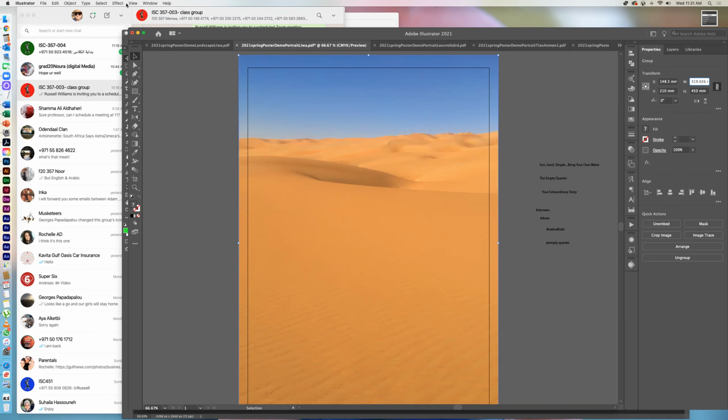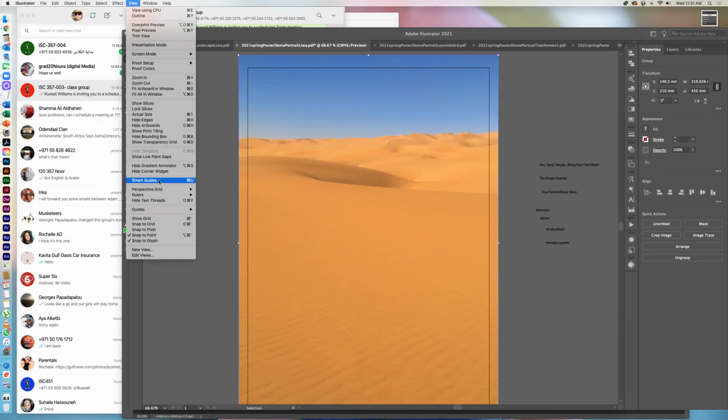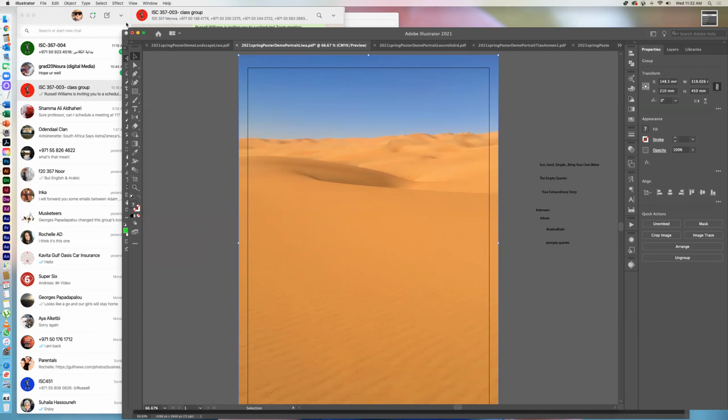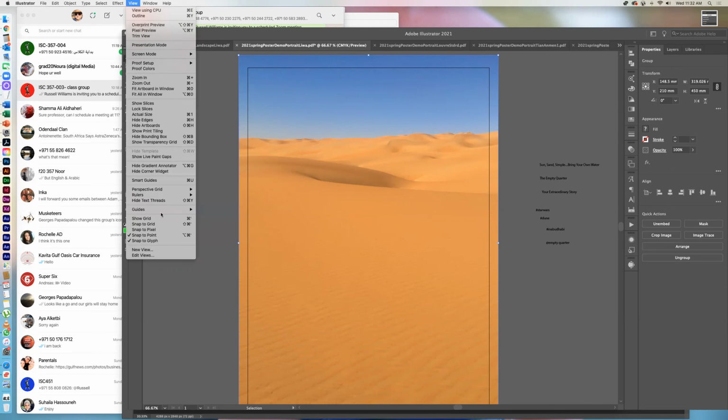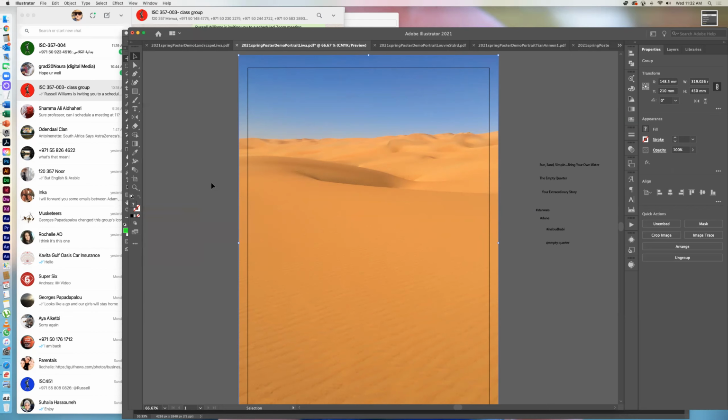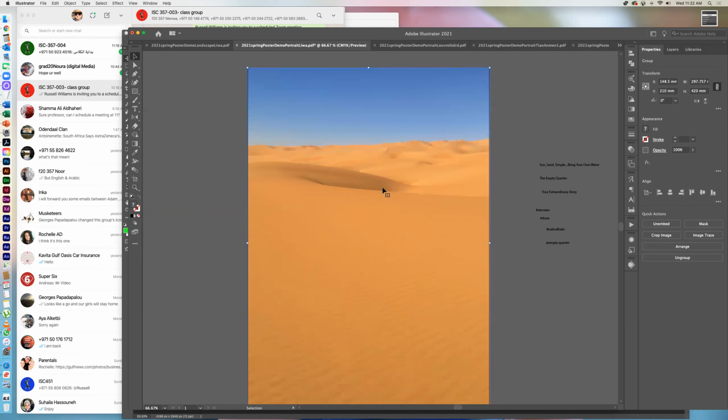The one thing I was not getting fully clear, because I don't always use them, is to create some guides, and for some reason, oh wait, let me see if that helps me. No, but I can see that the thirds are there, and I actually kind of like having this little dip in the sand up there, but I think I will go back to the 420 that fits.